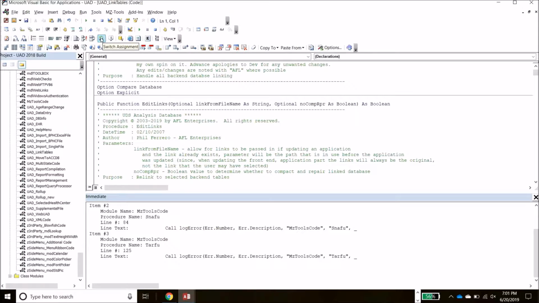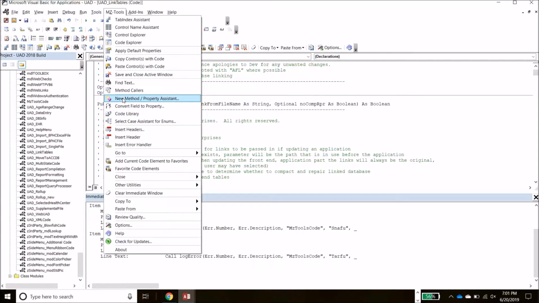So if I have 5 subs on a form, each one has got a line 10. Each one of them, it's going to go through, follow the code that you have, and then return, based upon whatever your error handler is, the line number that it's currently in. Right. Okay.